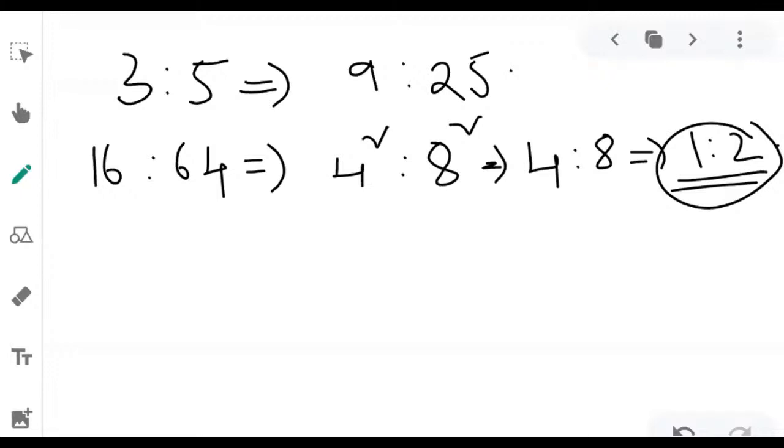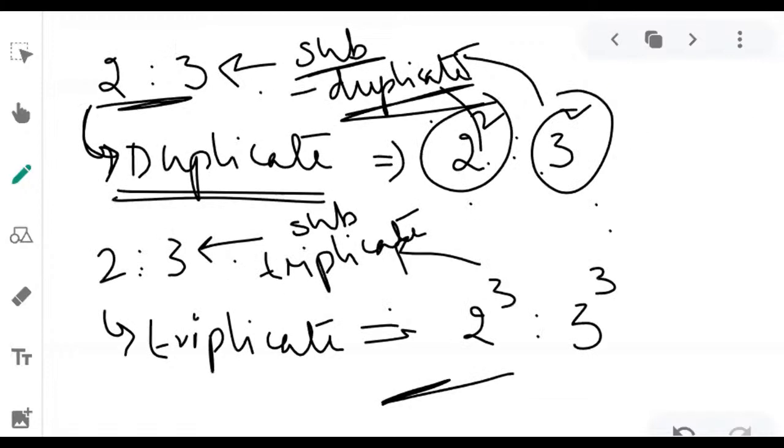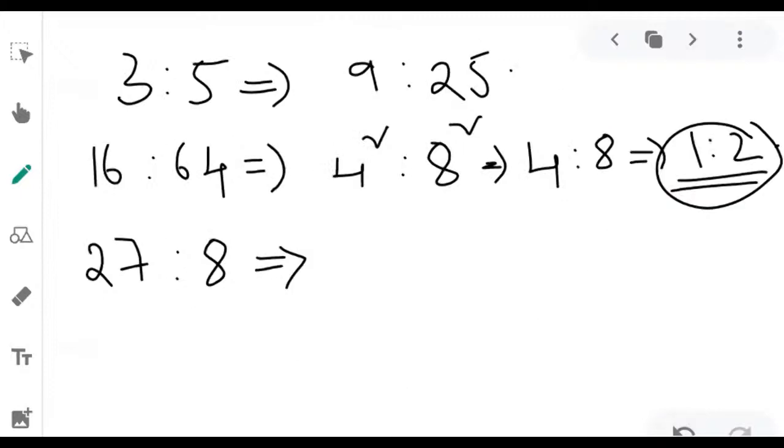Okay, Vinay, you are up next. Keep your calculator ready. What is the subtriplicate ratio of 27:8? Again, what is the definition of subtriplicate? If cube is the triplicate, cube root is the subtriplicate. So when I'm asking you for a subtriplicate ratio, that means there will be some cube of this thing. I mean, this is the cube of something. Vinay, I want this answer from you.